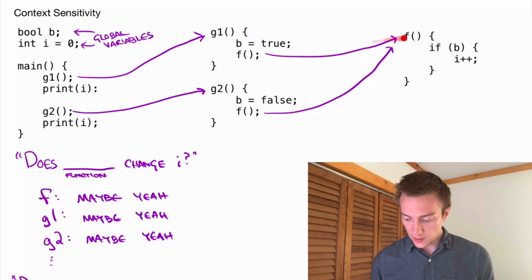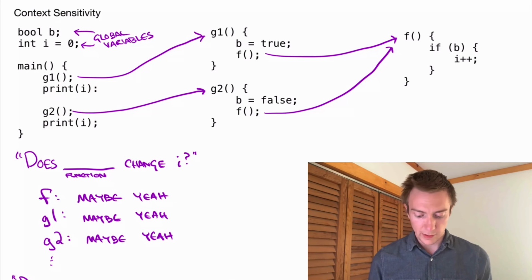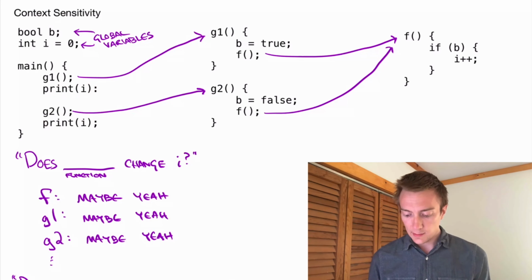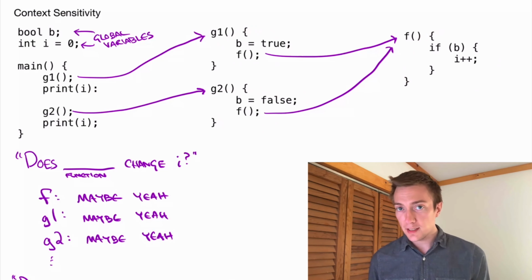in both cases, those things call this function f. And f possibly increments I. Main is going to print out I each time, so it's going to print out either 0, 1, or 2 at each point. In any case, both of the g's set a Boolean flag b, which f uses to decide whether it's going to increase I. Please pause the video now and stare at this code for a little bit to make sure you understand it.